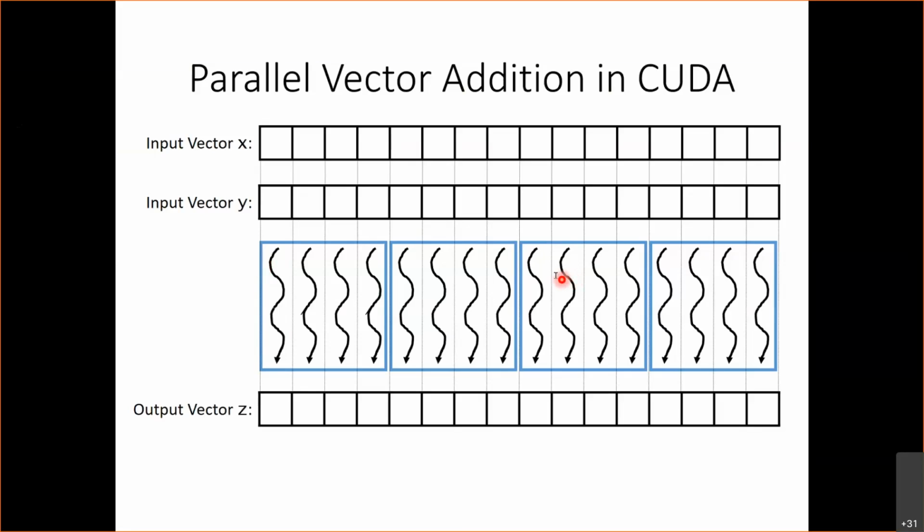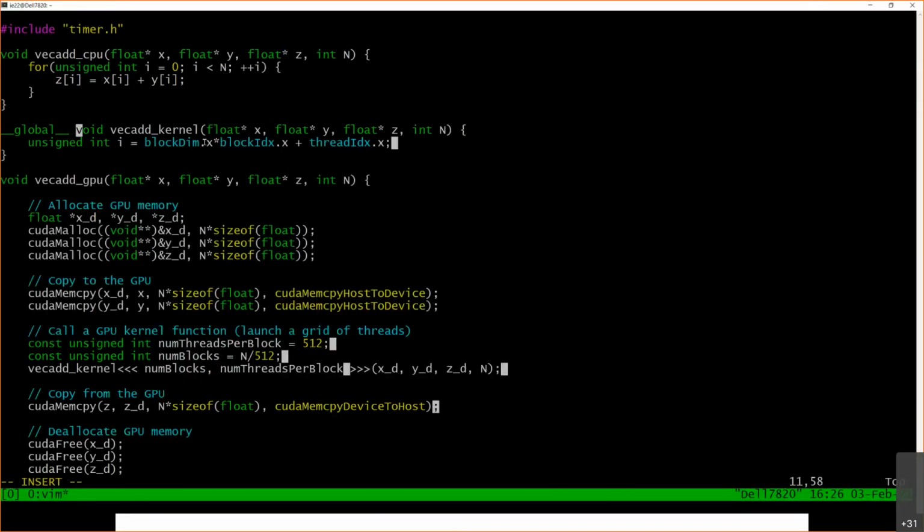Okay. Somebody is asking, is the x over here the same as the x over here? No, it's not. Here, this x is a pointer to an array. Here, this x over here is a field inside of the blockDim structure. So here, blockDim is a structure. It has x, y, and z, but we're not going to worry about y and z for now. We'll worry about them next time. Okay.